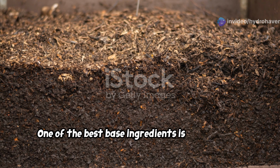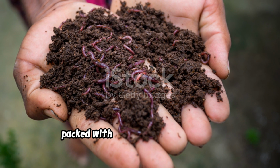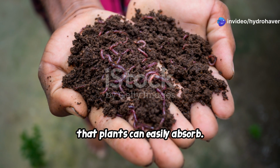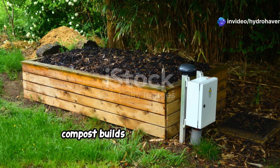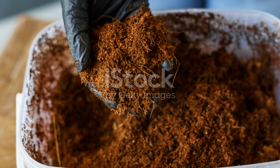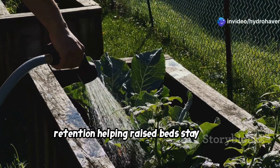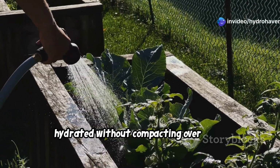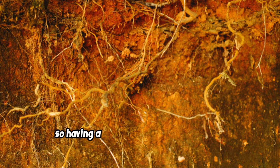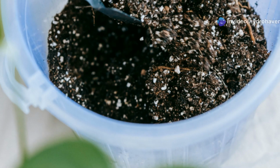One of the best base ingredients is high-quality finished compost. Compost is the life force of healthy soil, packed with beneficial microbes that break down organic matter into nutrients that plants can easily absorb. Unlike fresh wood chips, compost builds fertility rather than depleting it. Coconut coir or peat moss adds moisture retention, helping raised beds stay evenly hydrated without compacting over time. Raised beds dry out faster than in-ground gardens, so having a moisture-holding component ensures consistent water availability for plant roots.